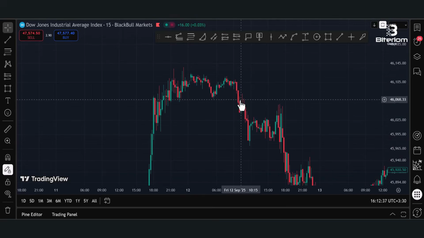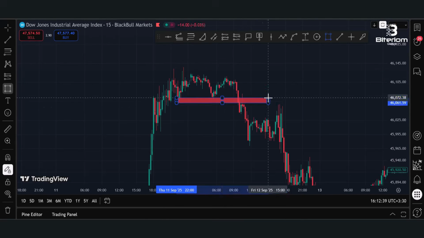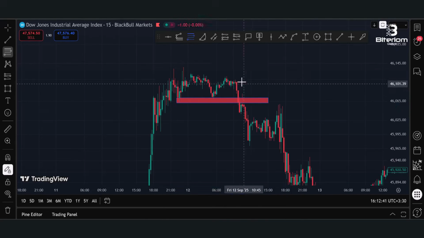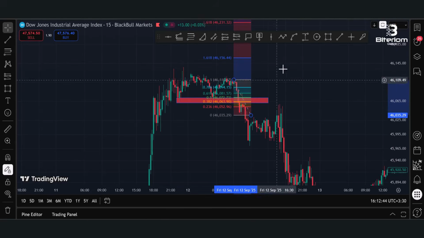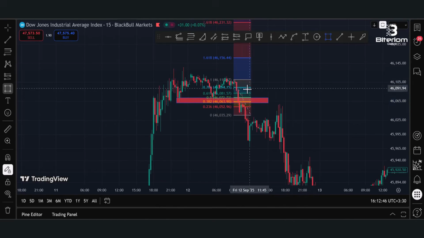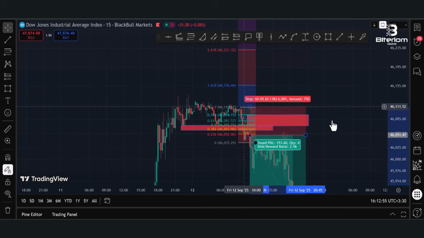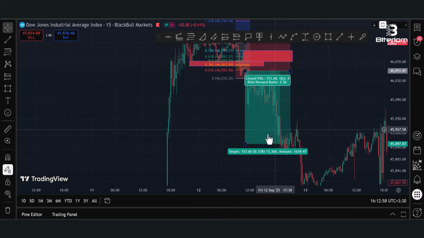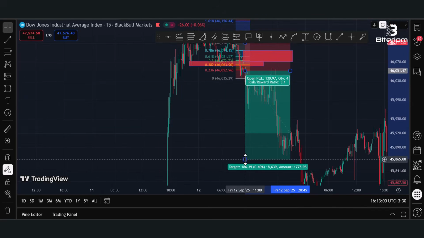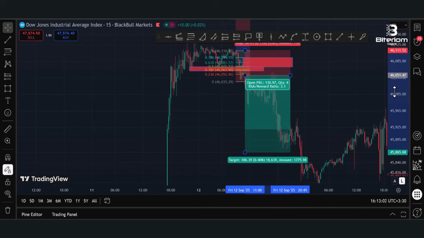Or look here, my last low is here, and here a change of character happens. See, I draw the Fibonacci on this whole leg and let's mark its OTE zone. The OTE zone is from here to here. The price reacted nicely below that, and with this candlestick confirmation, I can take a short position, put my stop behind the whole leg, and up to here, it easily gave me a 3R. Friends, this strategy, in the simplest way possible, gives you a 3R.